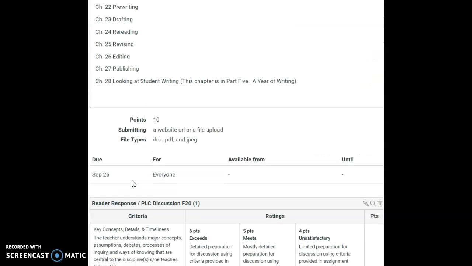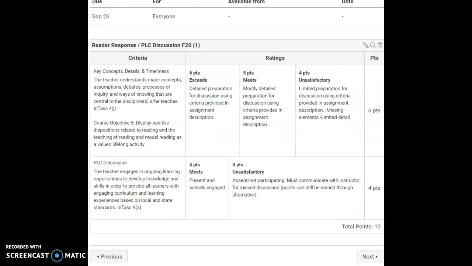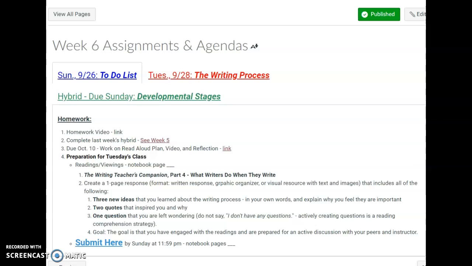And okay, that's for here. You can check out also the rubric for how it's graded and then submit that. And again, you just do that on a page in your notebook and continue working on your read aloud lesson plan. I put that as number 3 in here as well. You should have a lot of that already saved to your laptop. Okay, but the link in here, if you wanted to look at my lesson plan, etc., is all in there.